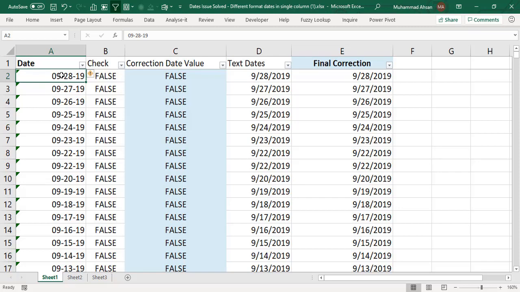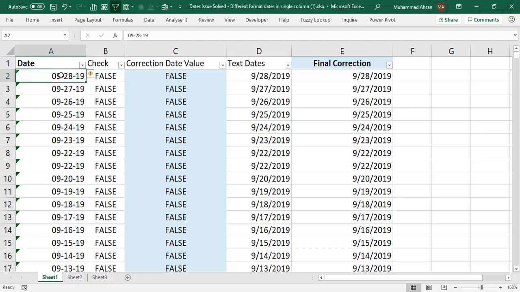So technically we need to create a formula that corrects the date format. Sometimes people use the Text to Columns utility to correct the format, but there is a risk in that feature as well. Sometimes it corrects your dates, but sometimes it doesn't, and it's a better approach to apply a formula to correct the incorrect date formats. In this video I will tell you about four to five incorrect date formats which we get from different kinds of data sources, and how to correct them in Excel by applying some functions and formulas. Okay, so let's get started.